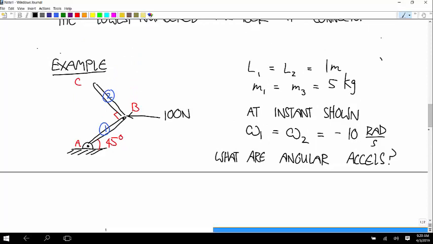Okay, so first of all, what's happening with that? Let's think about what's happening with those angular velocities. So -10 means those are both rotating clockwise. Does it make sense that these are rotating clockwise when the only force, well, there's a weight force, I guess, but then this force is pushing this way? It does. That's kind of like a trick question, a misleading question in a way.